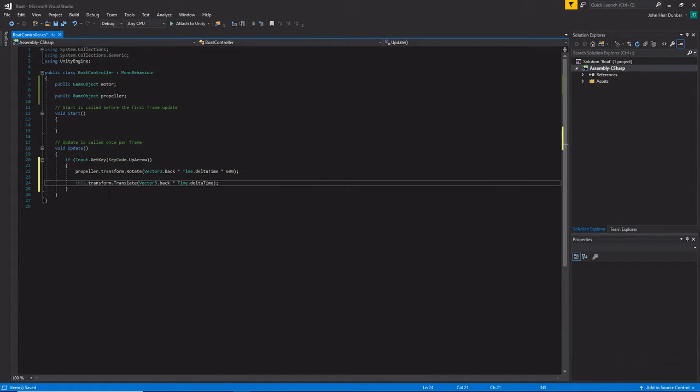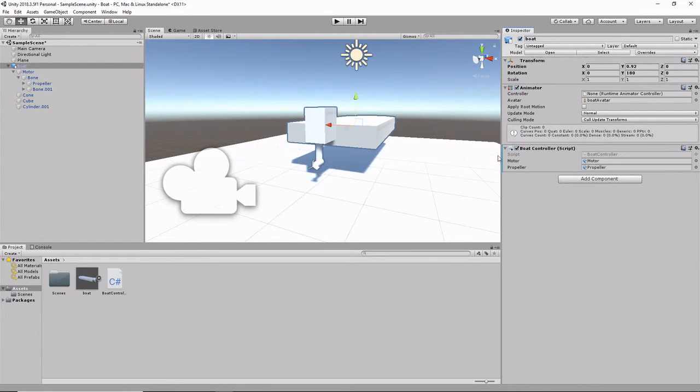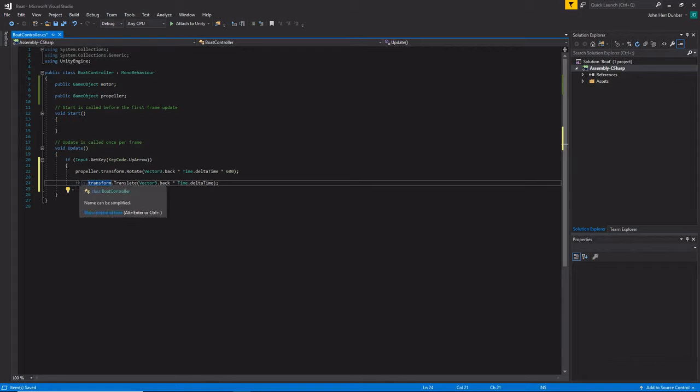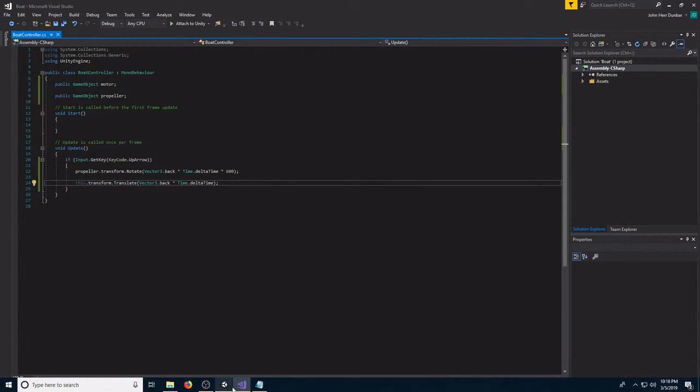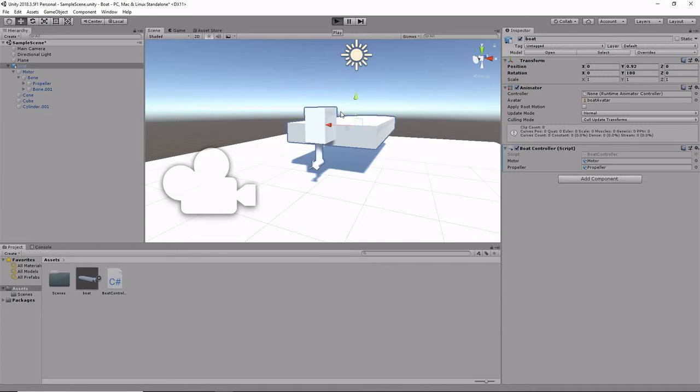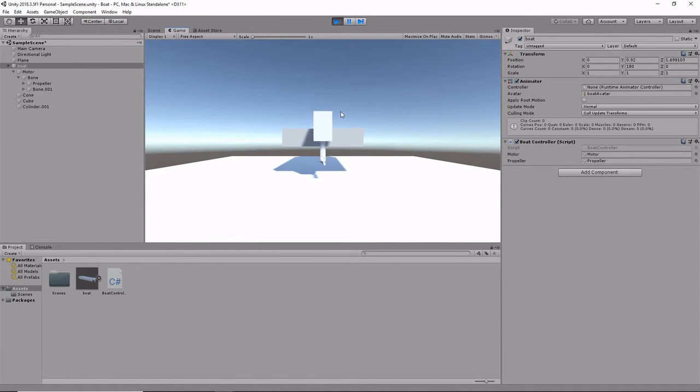And then right here, since this whole script is attached to the boat, like we see right here, boat controller is attached to the boat, then if we want to actually control the boat, we need to say this.transform.Translate. What I'm trying to do is move it forward, but because of the orientation that it was in Blender before I exported it, it's actually kind of reversed. And I just figured that out by trial and error. But if we save it and go back here, when we press the up arrow, we should see some movement. Yeah, so the propeller and the boat are both moving.